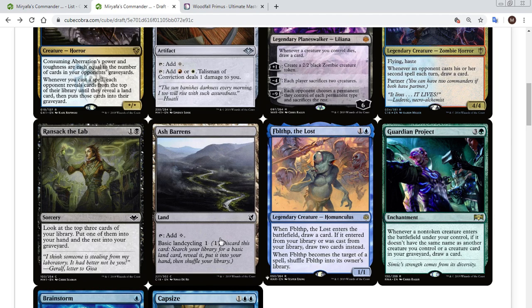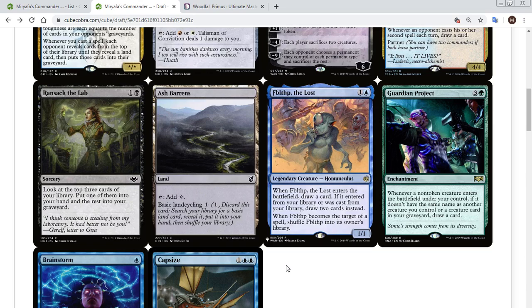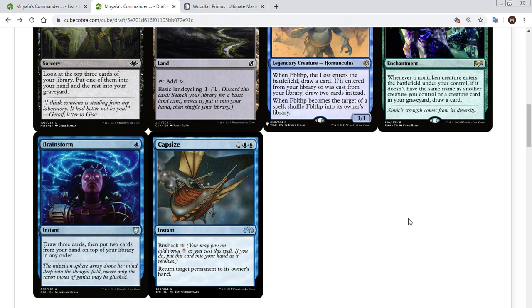Ash Barrens, basically the worst fixing land that I have in my cube, but it is a fixing land. Fibblethip draws a card. Guardian Project, another card that I recently added to support the Enchantress archetype. I haven't very much experience with it, but I don't think I'm taking it here.